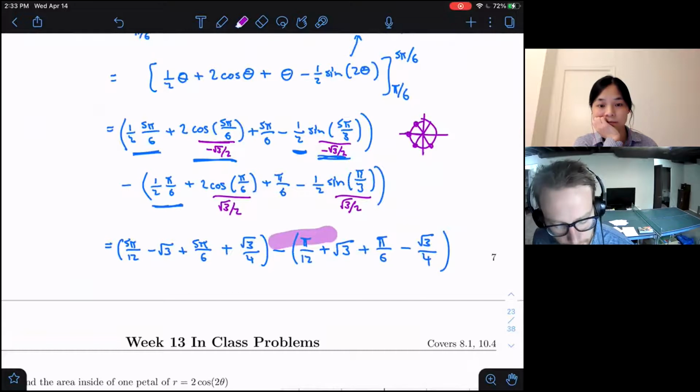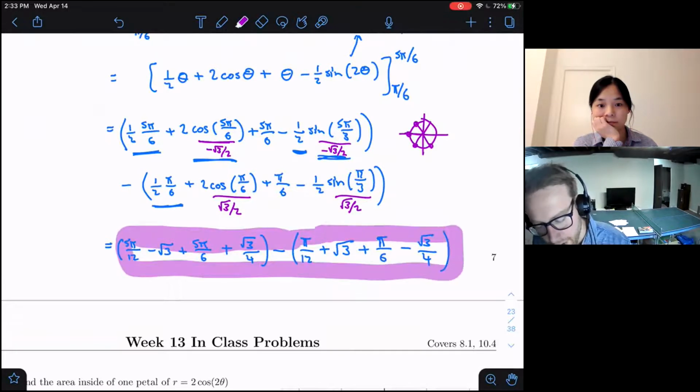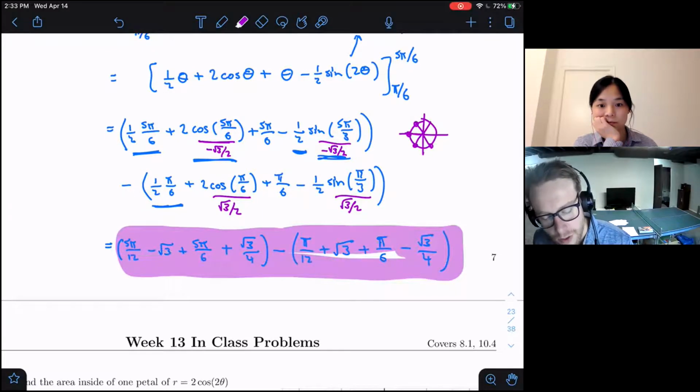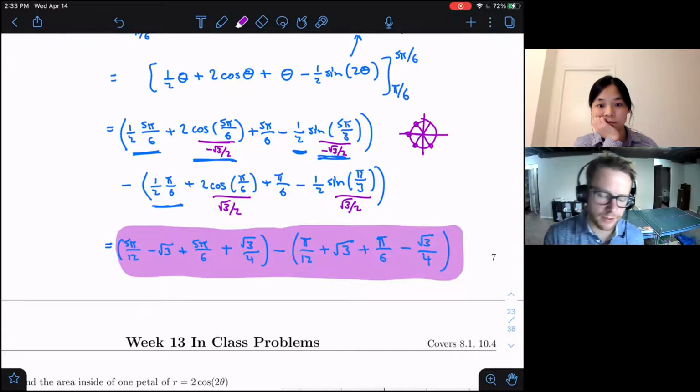This is the point where you can certainly simplify it further. We have more root 3s, and we could get common denominators and all that sort of stuff. But this is where I'd probably be tempted to either plug it into my calculator if I needed a decimal answer, like for a D2L quiz or an exam. Or if it was Webwork, then you could type this in exactly as is, and it would be able to render that and tell you if it's correct or not. So this would probably be my ending point for any of the situations.